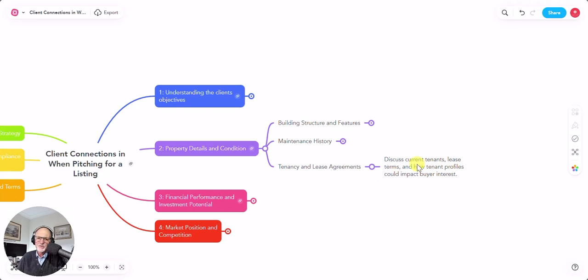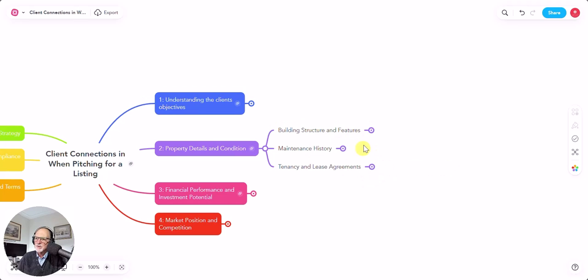You may need to solve some vacancies. You may need to get some new leases in place. You may need to help the tenant, or the landlord rather, remove a tenant that could be disruptive. Because the buyers will check that out. The buyers will know if that is good, bad or indifferent. And of course, they're not going to buy a property that has difficulties with the income stream, the lease documents, the tenancy mix. So those questions there are important as well.